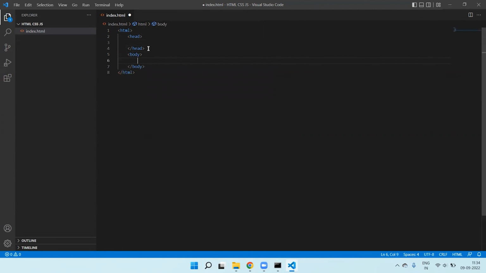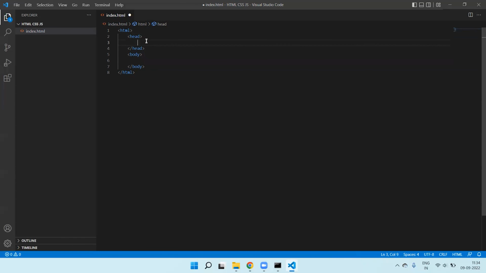These are also elements, so they have a starting tag and an ending tag. Inside the body, whatever you write will be displayed in the browser. But what is the purpose of this head tag?